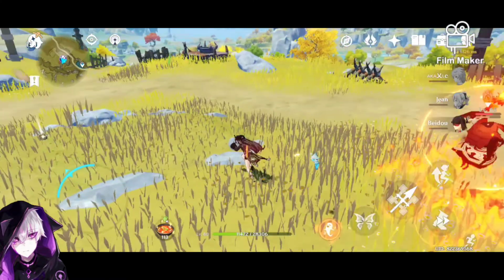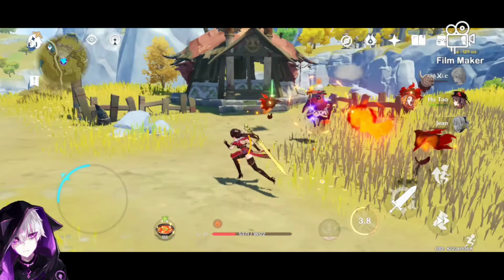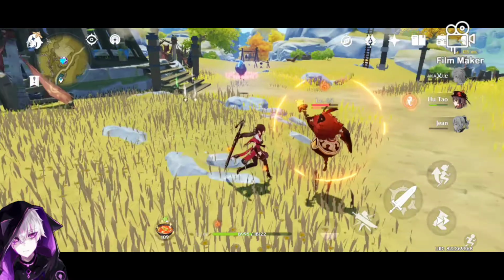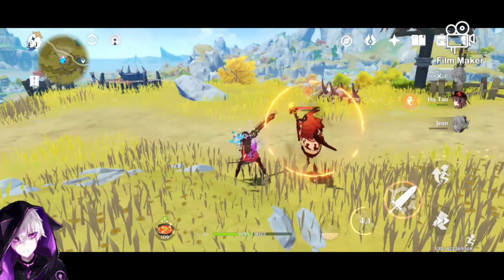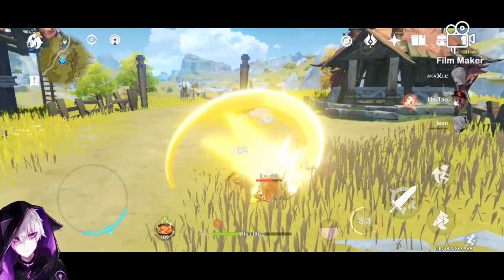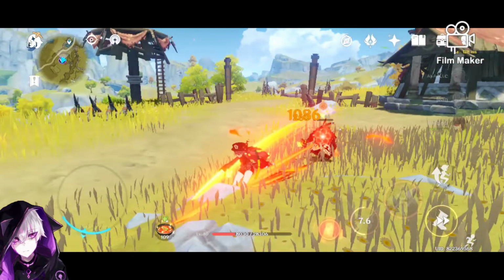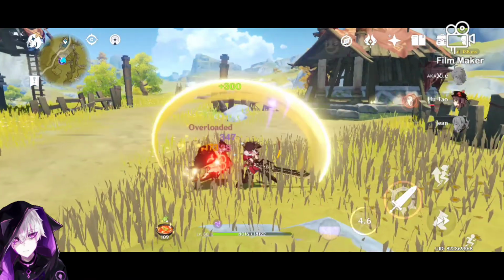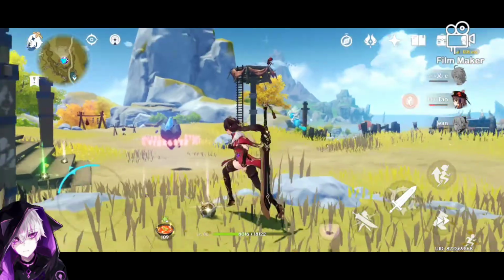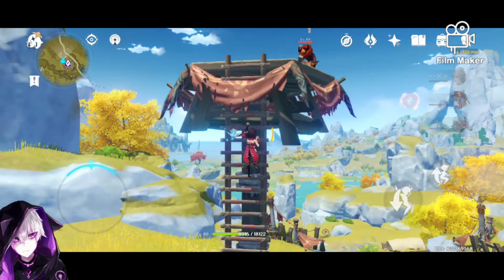Oh, so Jean just died. I thought I could regenerate some of the things and then I would use her ult to heal, but no, I just died. All right. I need a hydro character in order to break the pyro. This is a pyro, right? Yeah, pyro shield. Well, never mind. I'm overpowered, so I don't need a hydro. And the only hydro character I have is Barbara and what's his name? I forgot, never mind.